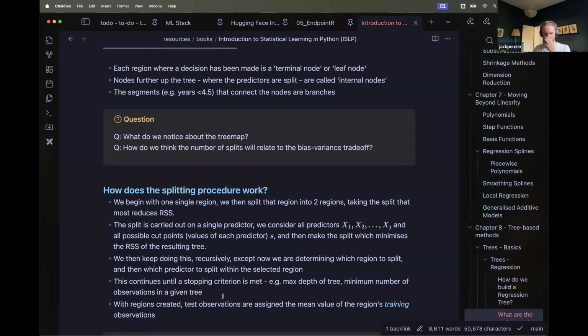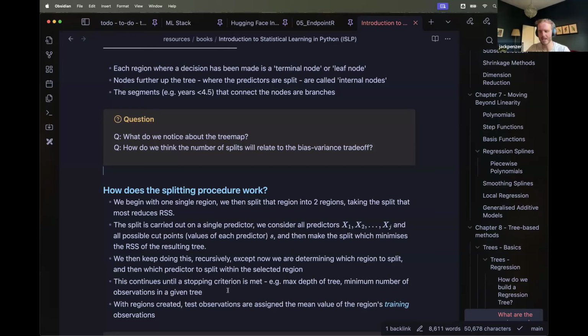You could set another one. The book gives the example: keep splitting until there is no group that has 5 or fewer observations. As soon as you get to the point that a group has 5 or fewer observations, stop splitting. That's your final tree, at least until you start playing with it, or pruning it, which we'll look at a bit later.